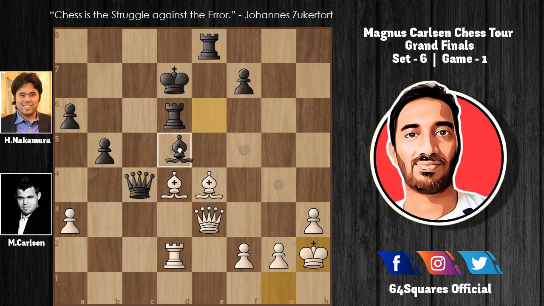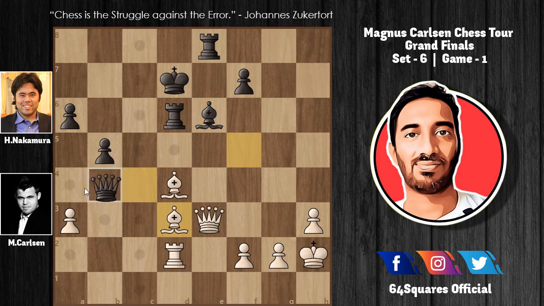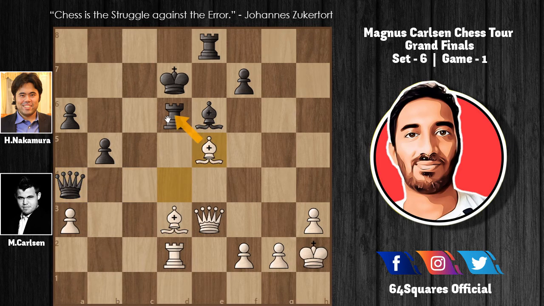So now bishop to d5 as expected, and bishop to f5 check. Now bishop to e6 and bishop to d3 attacking the queen. So now queen goes to a4. Here the position clearly favors Carlsen. So after queen to a4, bishop to e5 attacking the rook.